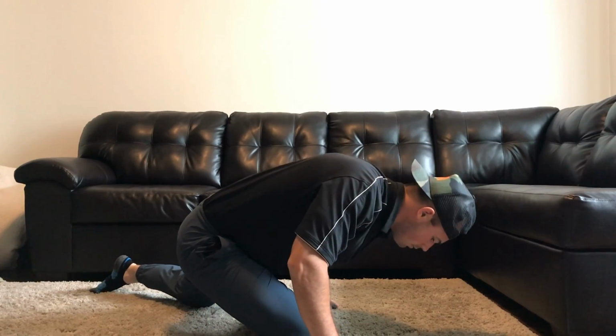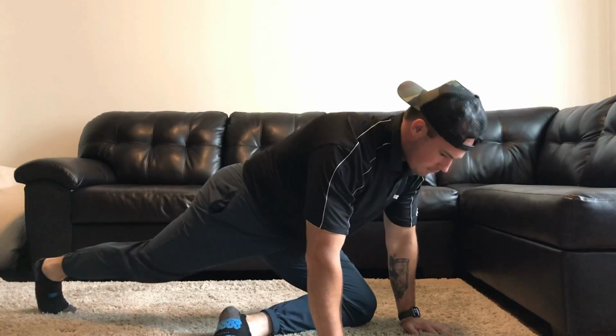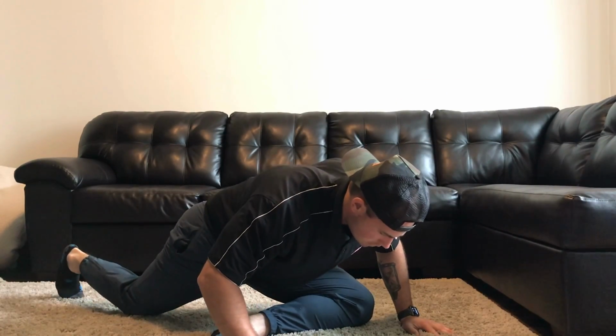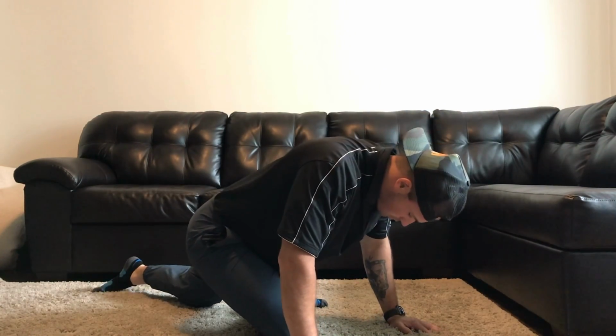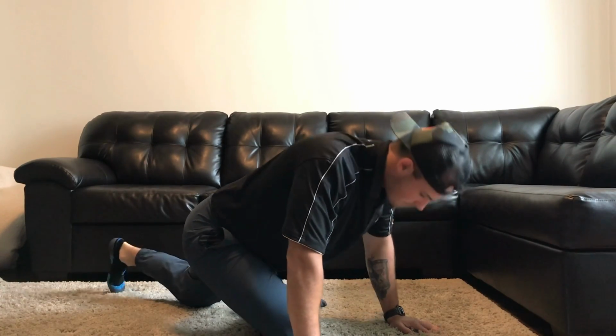Start with pitch and stretch. Just bring that knee up by the hands. The further that foot is up towards your hands, the deeper that stretch is going to be. Sink your weight down. You can leave your hands down on the ground as we start. We're working to increase the overall flexibility of the glute and the hip capsule so that it makes it easier for us when we get into more of the 90-90 movements.